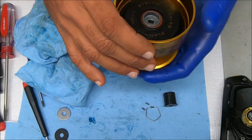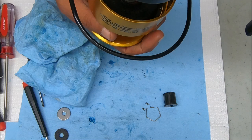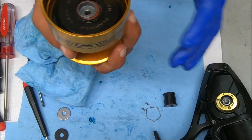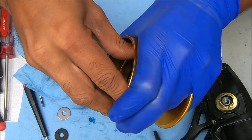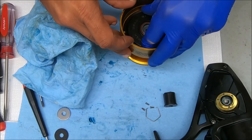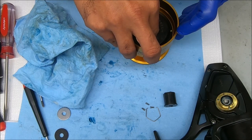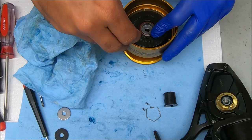It's set already. So I'm going to stick this through it to make sure that my clicker is working. I can feel it. So that's good, or it was good. There it is. I'm just going to rotate this to find the holes for the screws. And I don't see any holes, so.